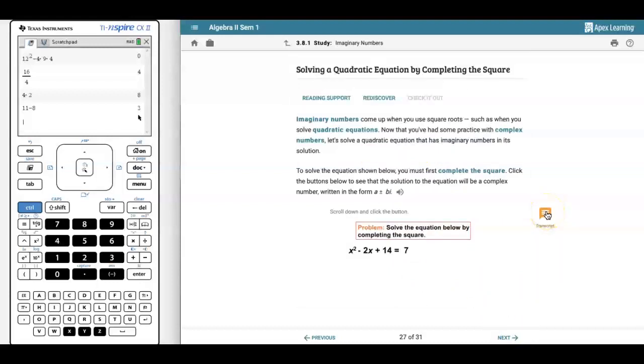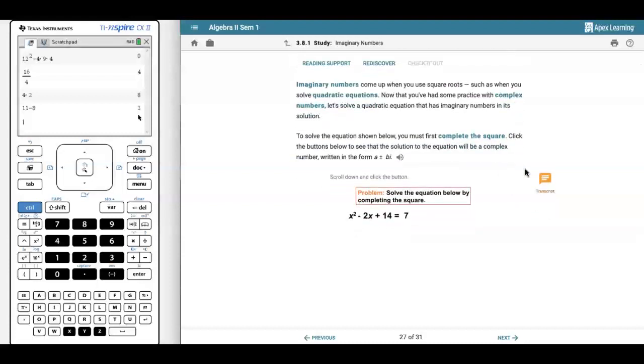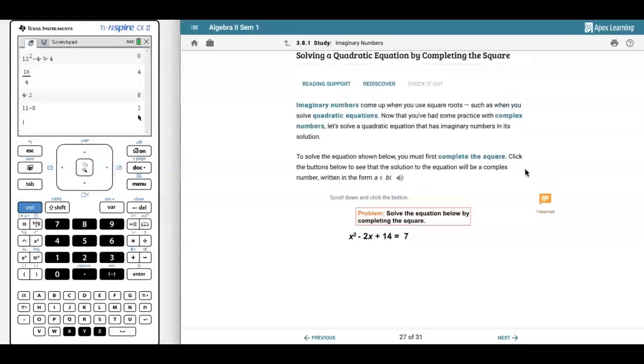Okay, so our last little section here, which is going to be that final quiz in this unit, is solving a quadratic equation by completing the square. All right, we worked a lot on how to solve quadratic equations, right? And we've done it through a various number of methods, right? And this first one we're going to talk about here is completing the square, all right? But now we need to talk about what happens if, when we complete the square, we end up with an answer that has to involve an imaginary number.